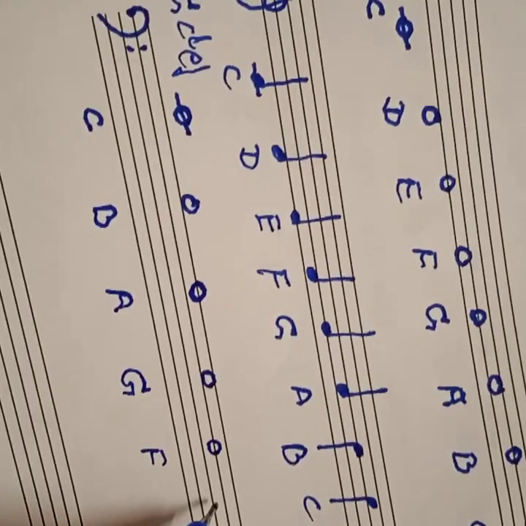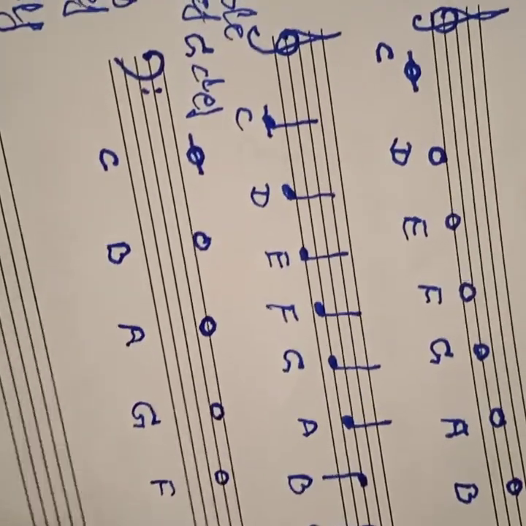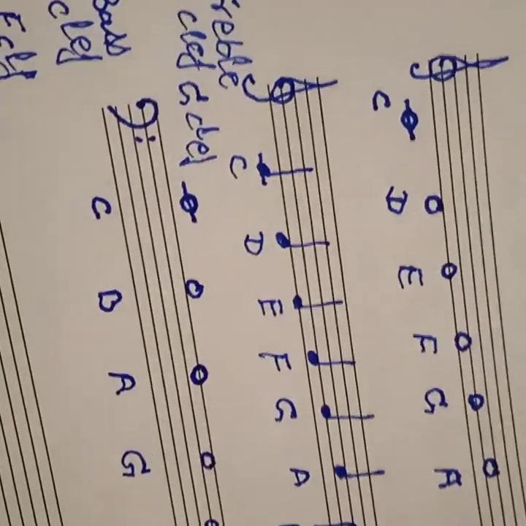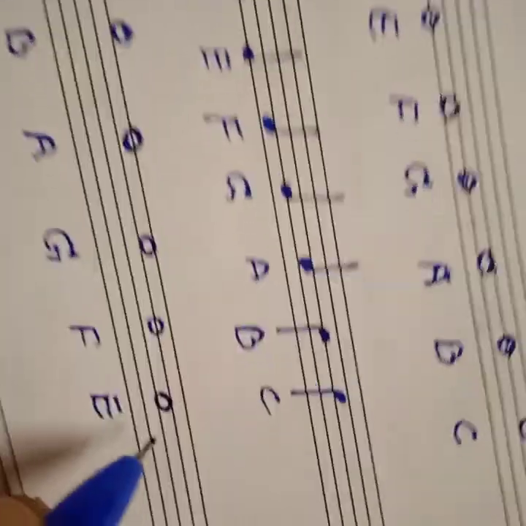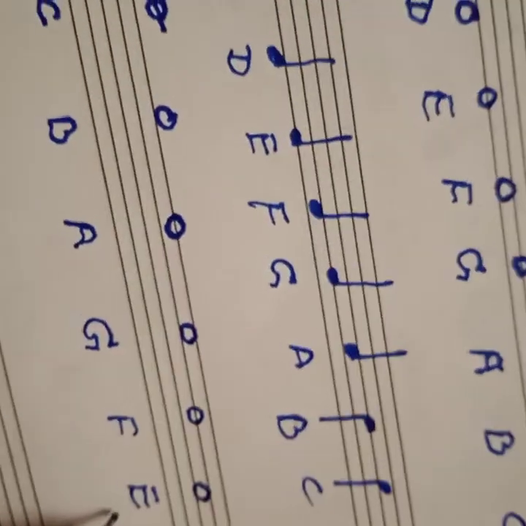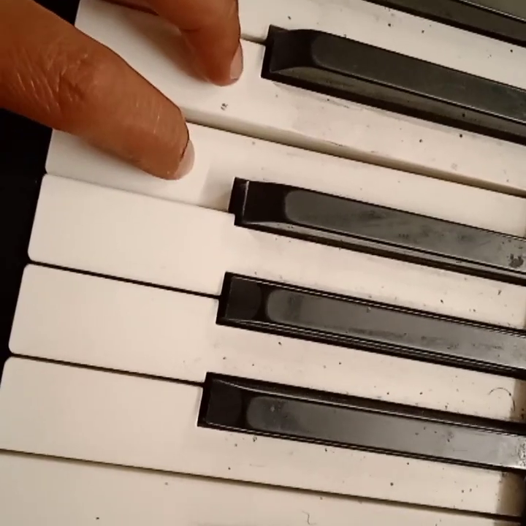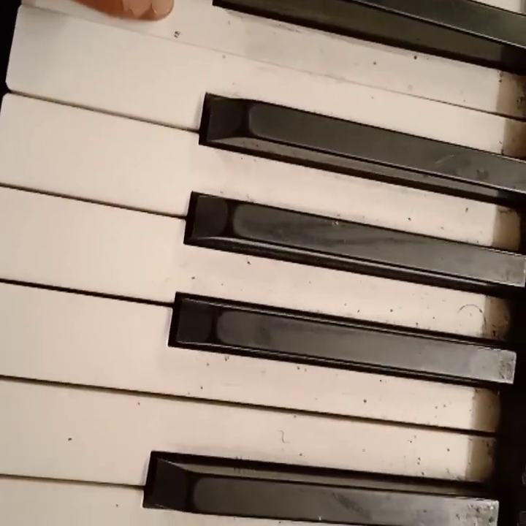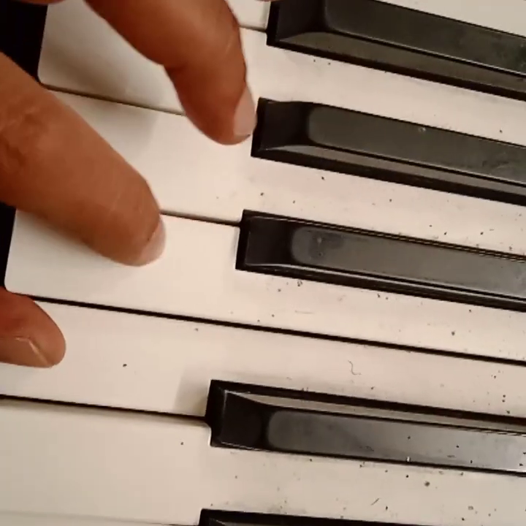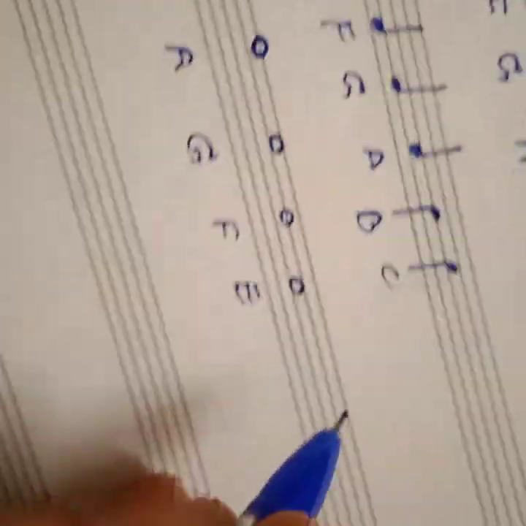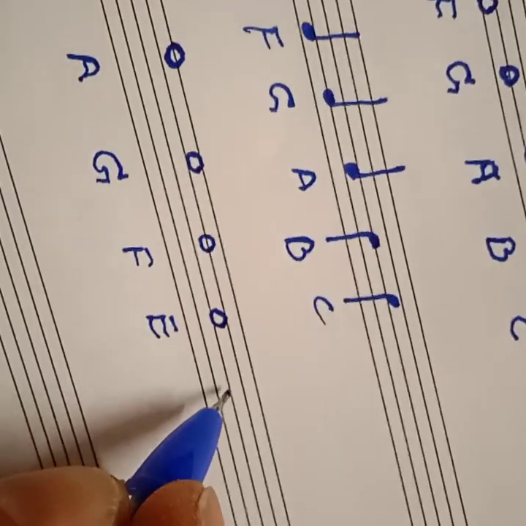And next note, I'm just showing it here, so at the same time I'll be able to play two notes. And when it will be in between the third and fourth line, this note will be E. So E, F, F is this, then E, both notes. So from C, B, A, G, F, E. Now two notes are left. So first is D.